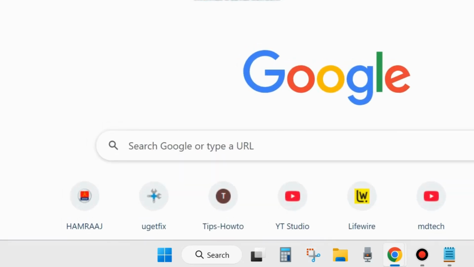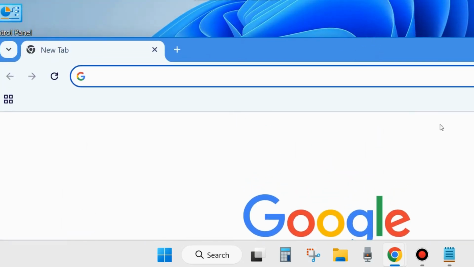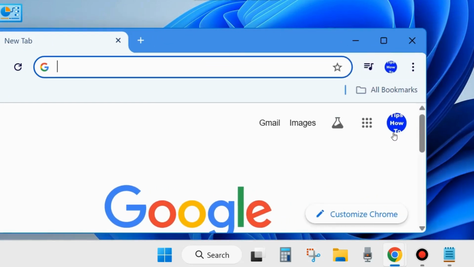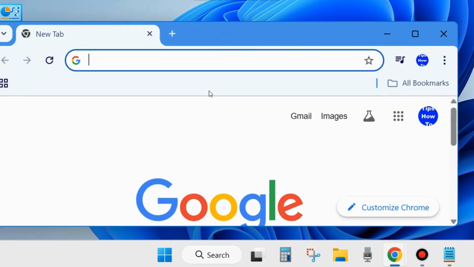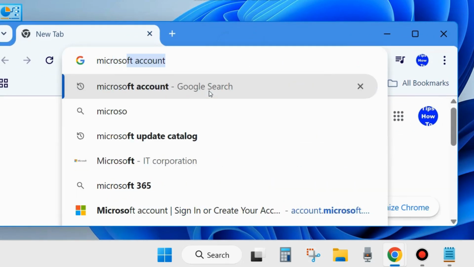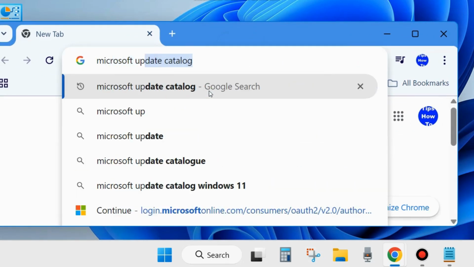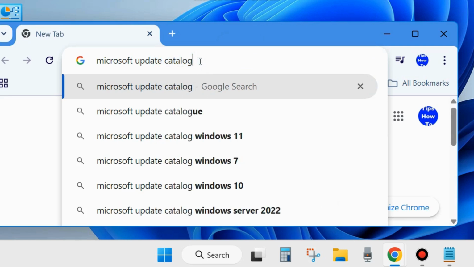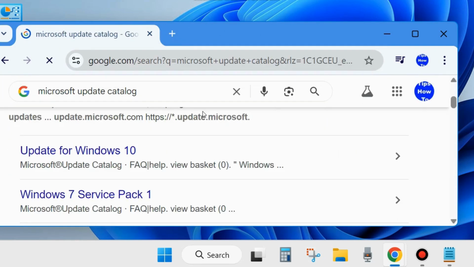Manually download and install your Windows latest update. Open your Chrome browser and in the search field, type Microsoft Update Catalog. Open the first appeared result, Microsoft Update Catalog.